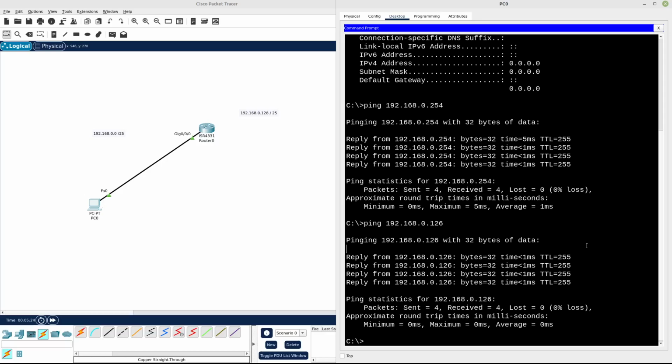Honestly, if you can do what I just did in like 2 minutes, you're going to have longer than 2 minutes, right? But if you can do what I just did, configure this router with a physical interface and a loopback, configure this PC, ping the loopback, with the basic configuration as well, your standard passwords and stuff, lock down your line protocol and your console port and things like that, that's your practical test in a nutshell. If you can do that, you can get an A on the practical with some subnetting that we're going to look at later in the semester. It's not that bad. We're going to go over lots of practice between now and then.